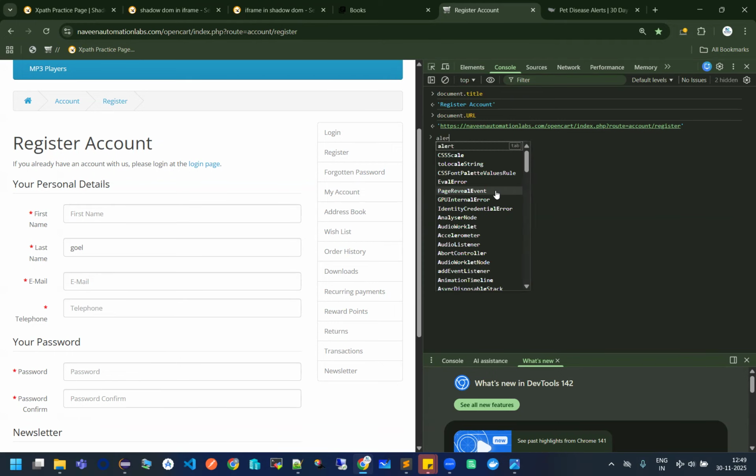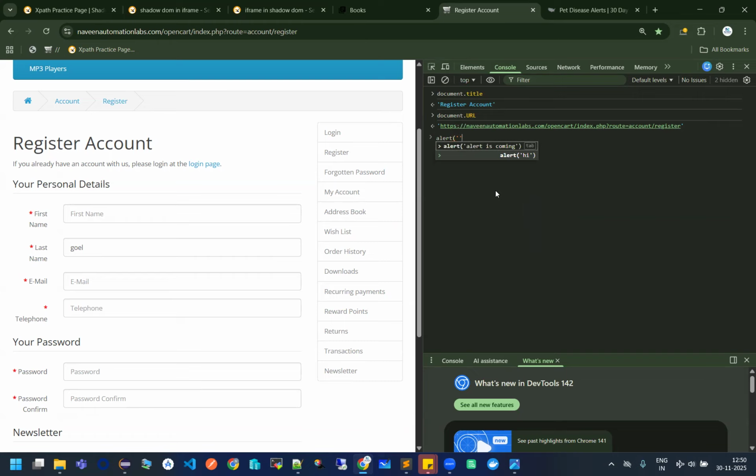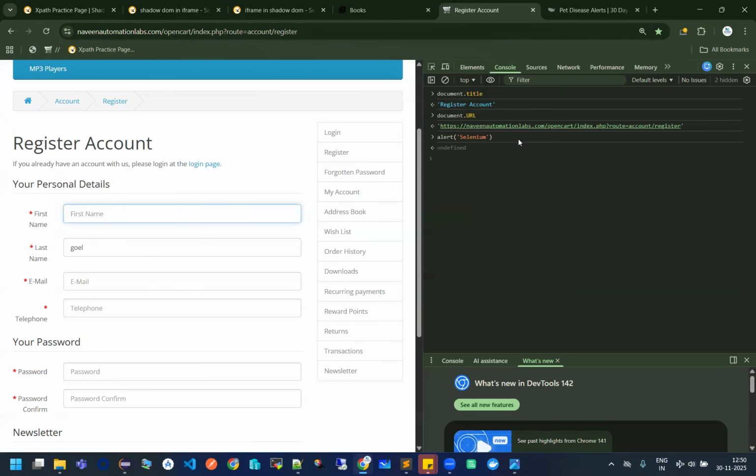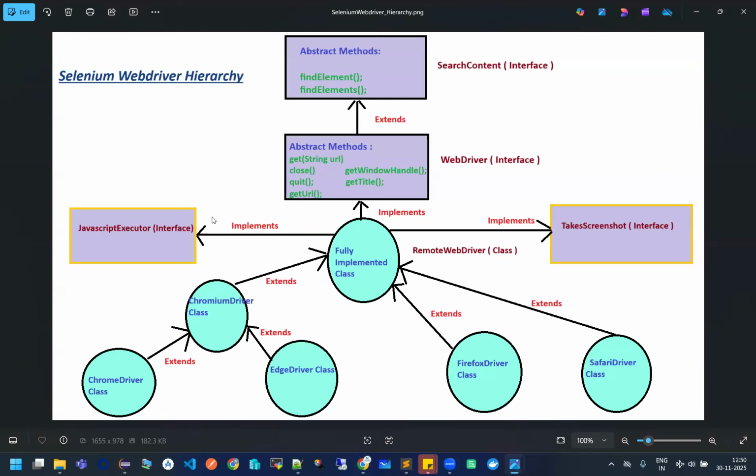Yesterday I told you about alert. If you really want to generate some alert, like something in Selenium, can you do it? Yes. See this. So it can do everything. Why? Because we are hitting the DOM. We are interacting with JavaScript. And hence, to read this JavaScript, for the advanced things which we are going to do now, we require the JavaScript executor.